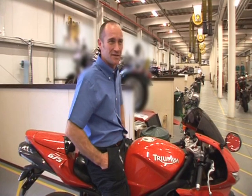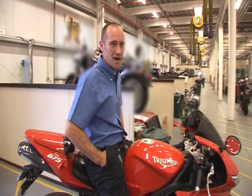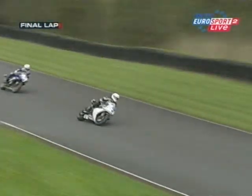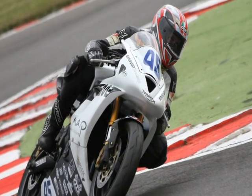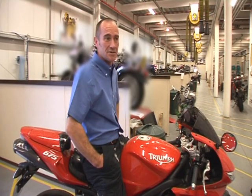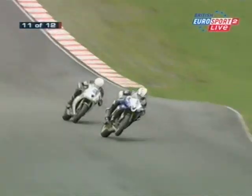Everything's better. Essentially it's the same bike that has got the character and the track prowess of the old bike, but the suspension has been updated and made more adjustable, with better quality parts internally, so it fades less and is better over a longer period of time. The engine has been improved by small changes in the cylinder head, in the exhaust, and the adding of extra RPM have all gone to make it a faster bike.